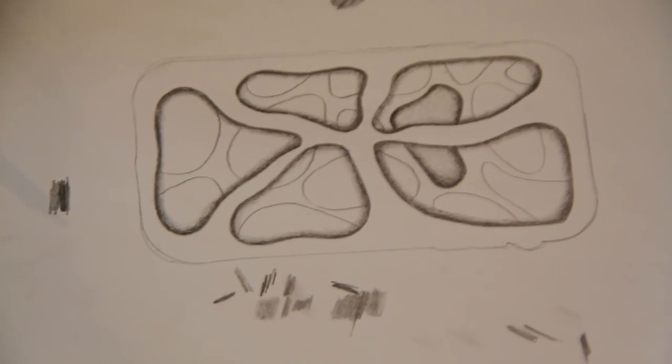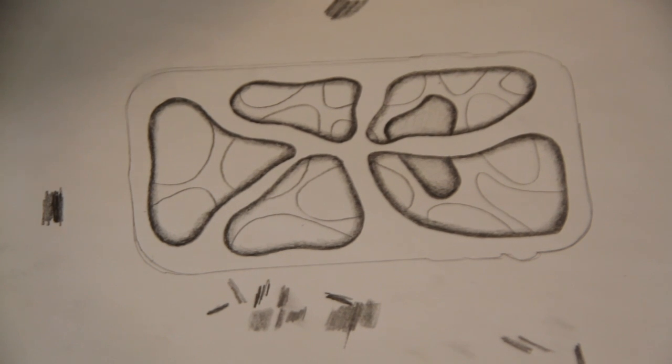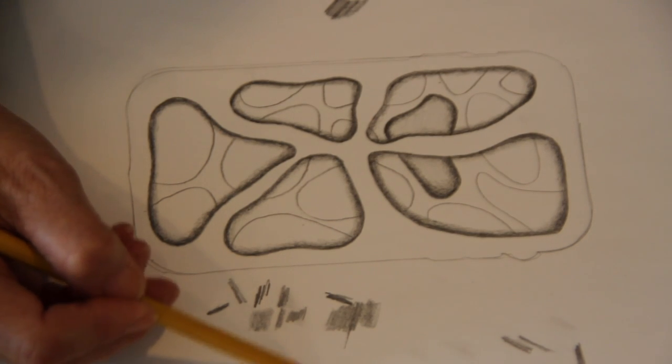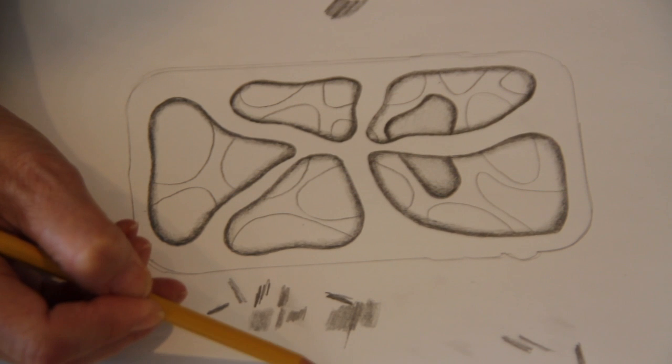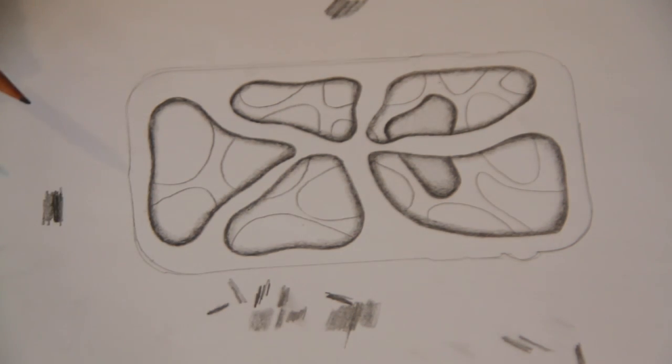Okay, so there's one shape finished on the second layer, and you can see how it really looks like it's on a lower level than this top one, and that's all because of the value. And once you master value, you can really create beautiful three-dimensional drawings, really create the illusion of space.